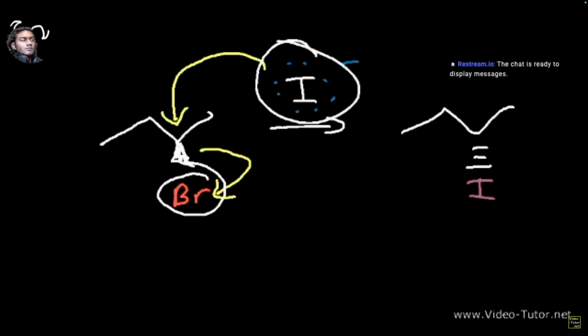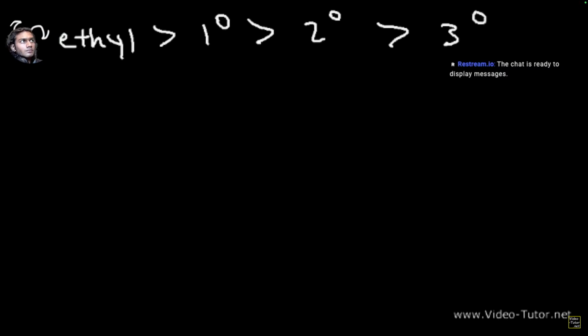substitution reaction. Now, SN2 reactions, do they prefer primary substrates or tertiary substrates? It turns out that an SN2 reaction works best with a methyl substrate. It's most reactive with these. And then it works well for primary substrates as well, but for methyl substrates it's better. And it doesn't work very well for tertiary substrates.